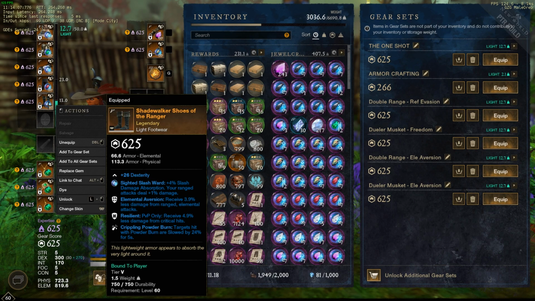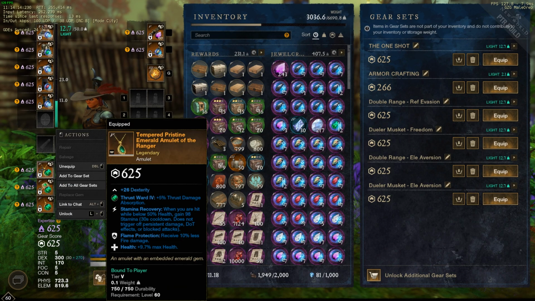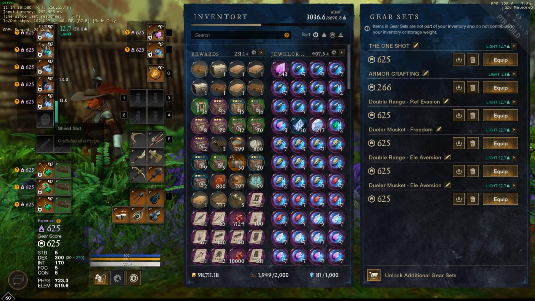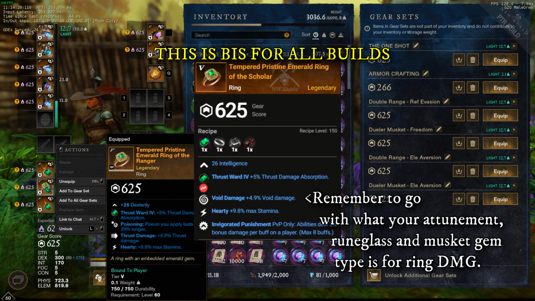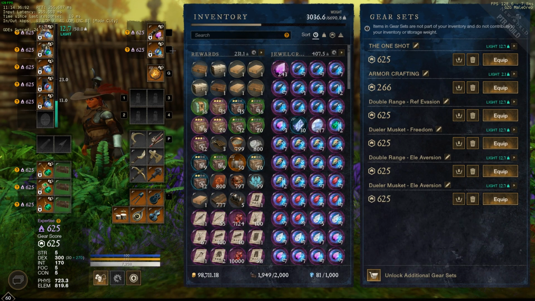And on our feats, we have elemental aversion, resilient, and crippling powder burn. Standard jewelry over here: stam recovery, flame protection, health. Again, you could do stam recovery, thrust protection, health. It is up to you. Same with the earring. Again, I'm going to chuck an image of the rings up. The third perk on those is kind of personal preference: burning, bleed, hardy, up to you. And again, going to come to weapons later on.